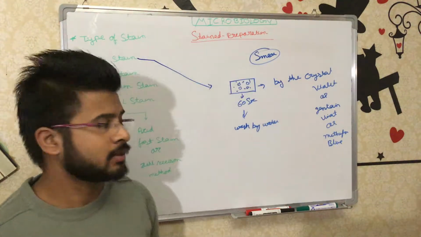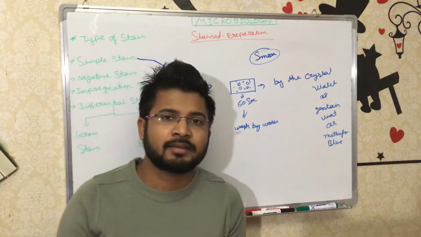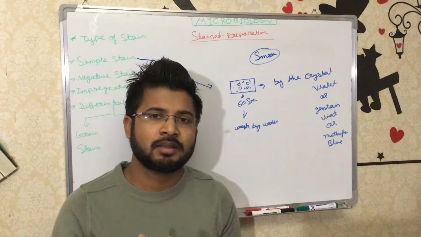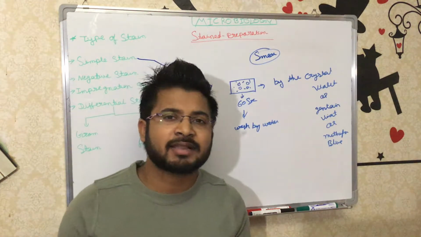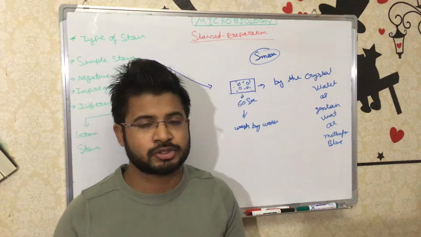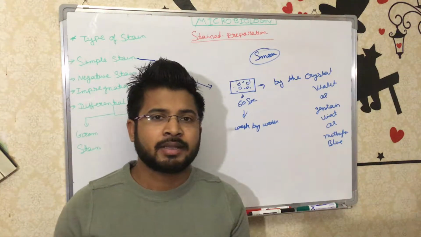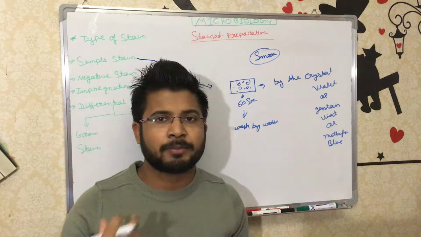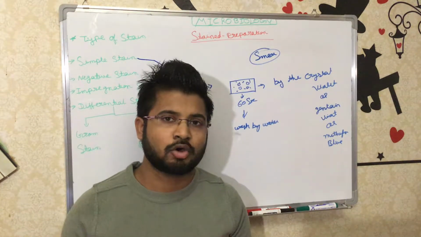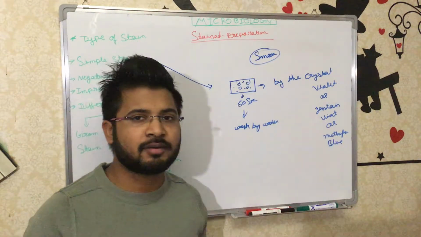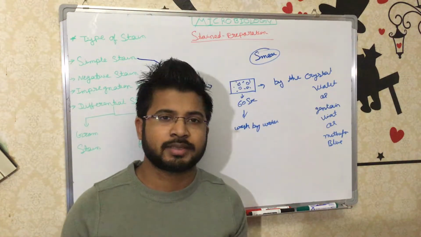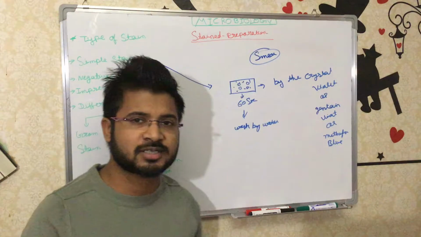But one bad thing: we can identify that something is there, maybe a bacteria or maybe another microorganism, but we can't identify whether it is gram negative or gram positive, because gram negative bacteria are red in color, and gram positive bacteria are violet, purple or blue in color. So just blue color on the slide, nothing else. That's why this stain method is not successful.